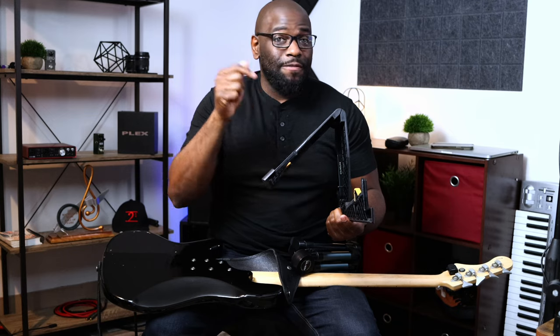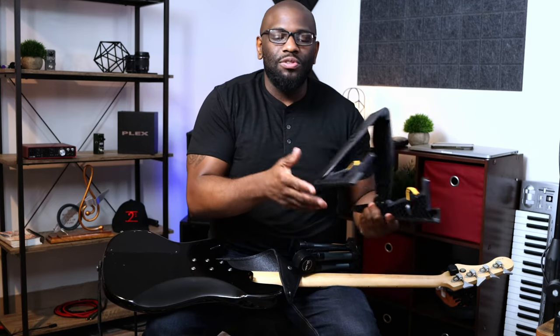So, I'll show you. You've probably seen these before, and I opened it up, and I did this. Boom, voila, it's a bass stand or a guitar stand or even an acoustic guitar stand. So I wanted to find this because I wanted something small to travel with me. If you've seen any of those other stands, the music stands that really don't fold down, they're like long bars that you really can't fold down or fit into anything compact like a book bag or, you know, even a bass case or anything like that. So this is what I wanted.